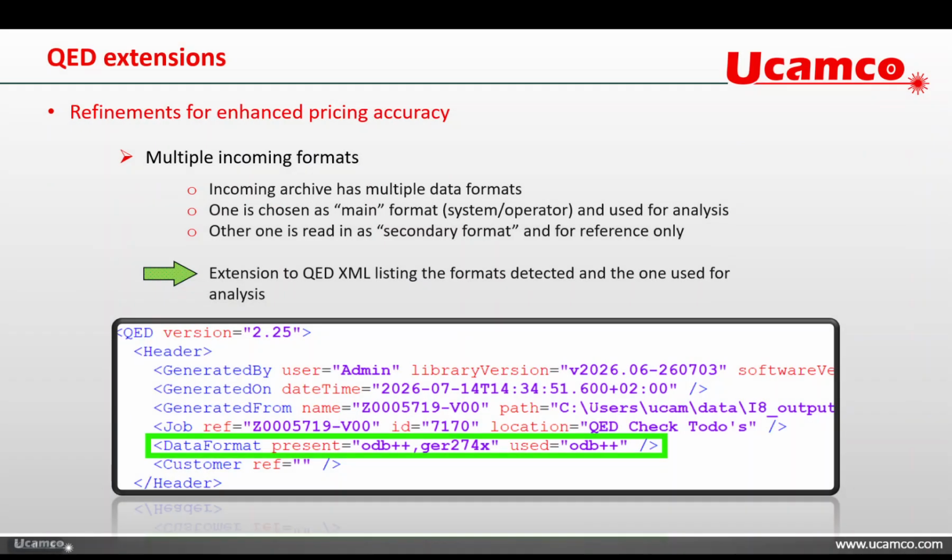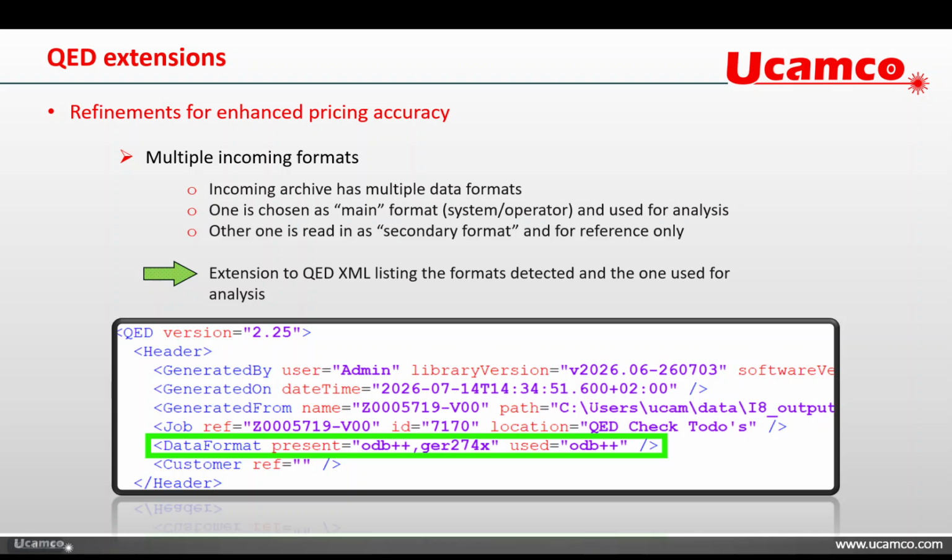And then this is the last one, I think, if I'm not mistaken. We have been adding, and that's only in QED XML, not in PDF, upon request of a number of our users, an extra piece of information that will tell you if an incoming archive contained multiple formats.